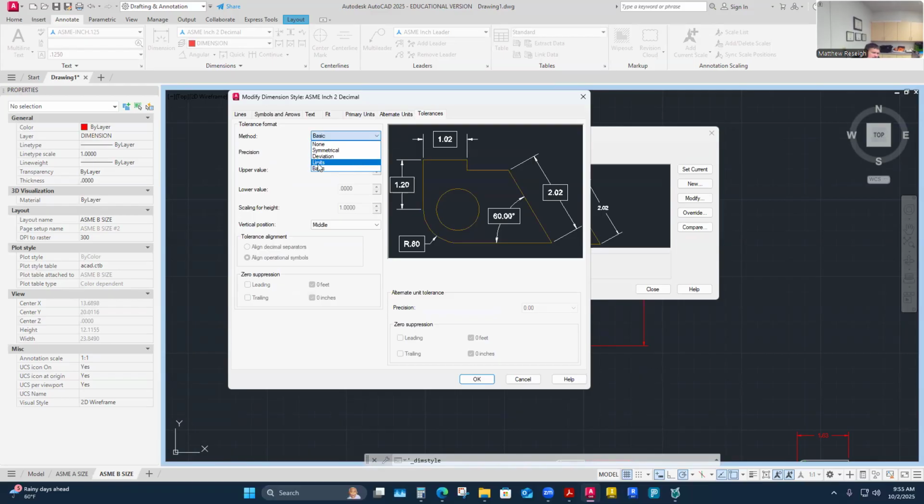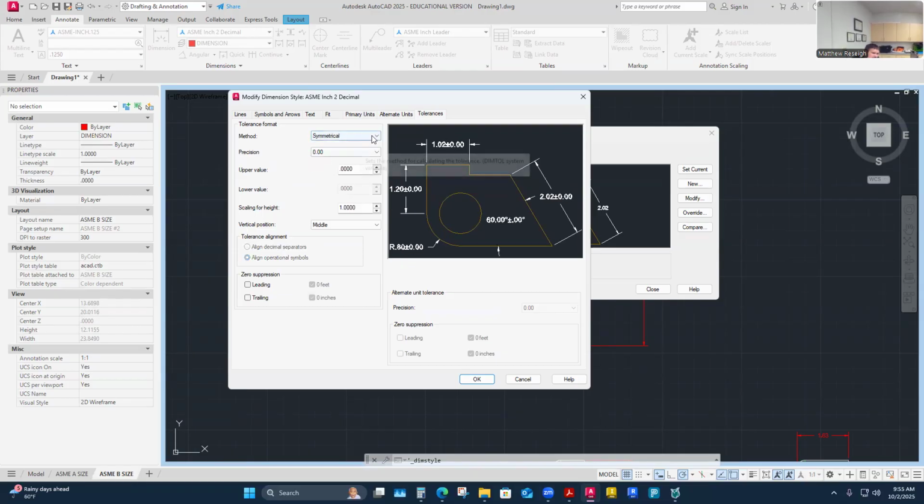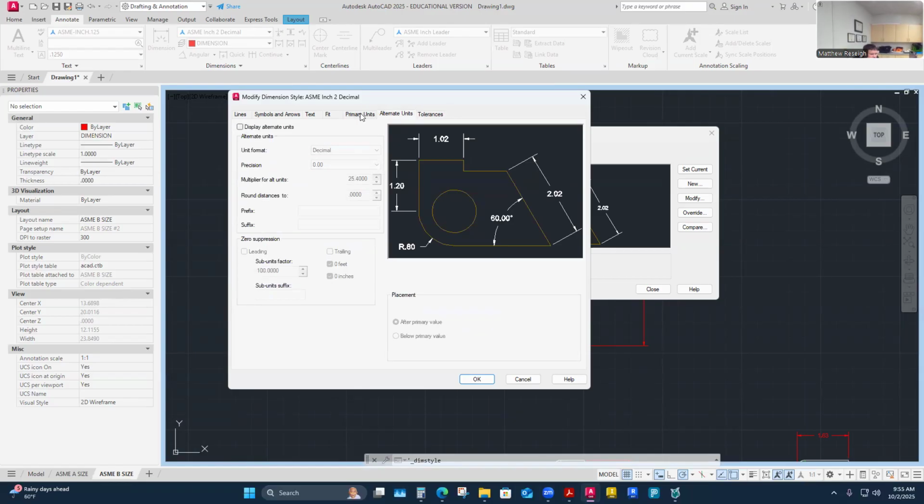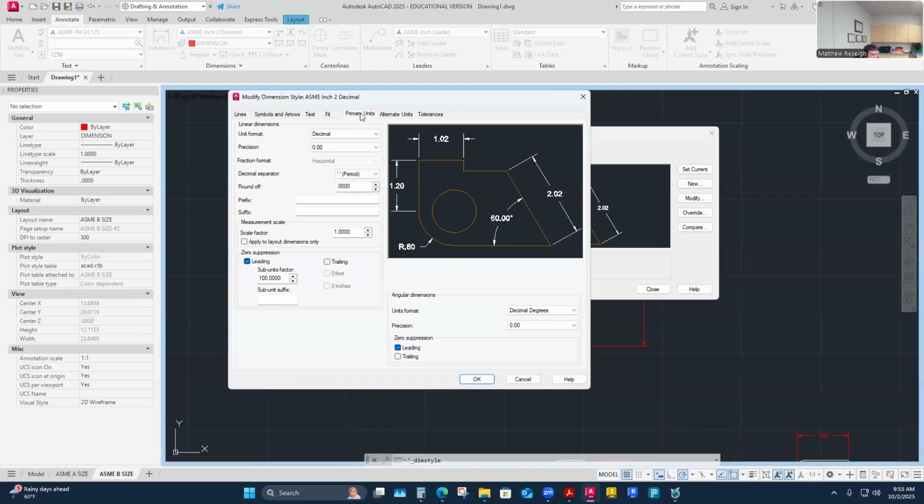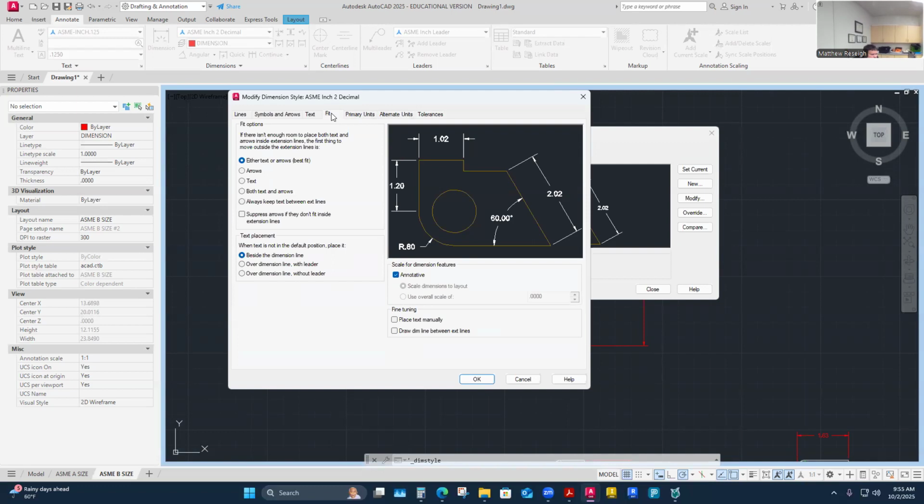Basic dimensions are boxed in. Maybe I'm thinking I can do my boxed in dimensions with my basic dimensions, which we'll get to talking about. My deviation and symmetrical tolerances are none. Hmm, I'll look that up. I thought I had a place and I'm just missing it, to build a dimension that'll be in a reference.